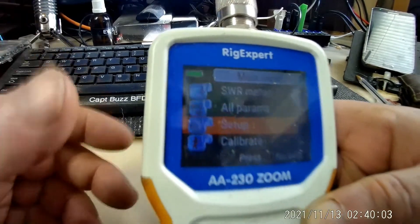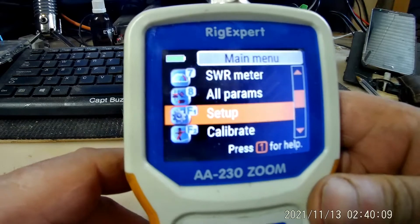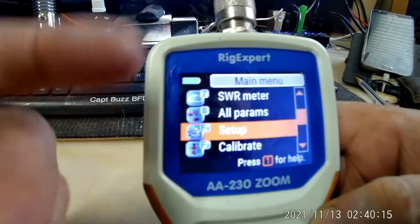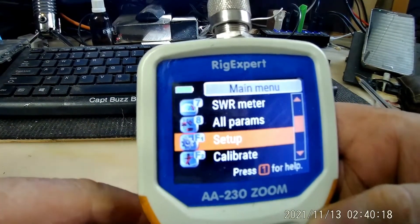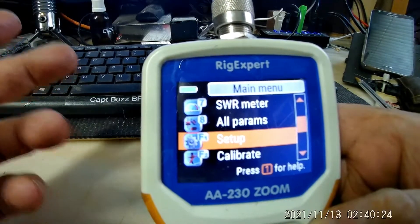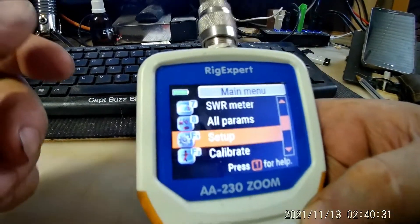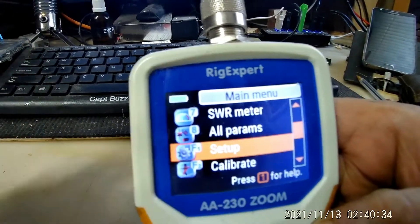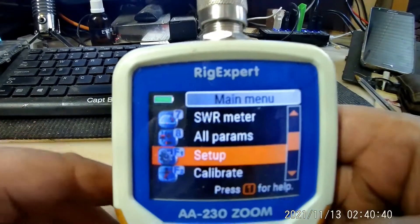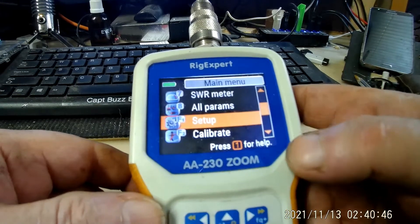I opened a pack I had purchased maybe a week ago, put them in, and again plugged it back into the USB — it turns on. With the rechargeable ones it showed they were down about a third, and over maybe 15 or 20 minutes they came right up to charge. So that seems to be working fine. I unplugged it from USB while it was on and everything works.